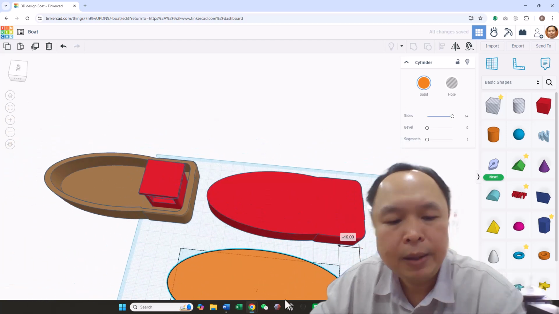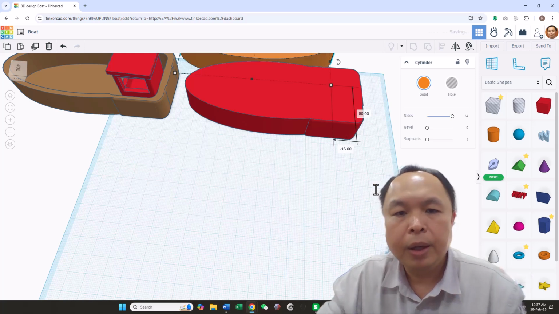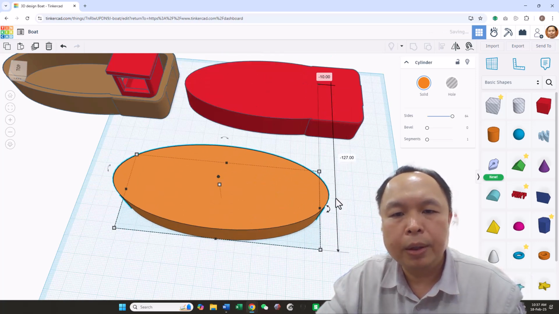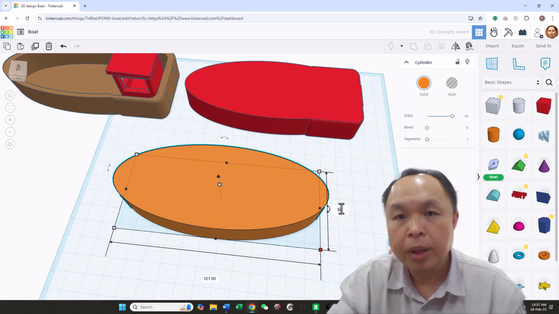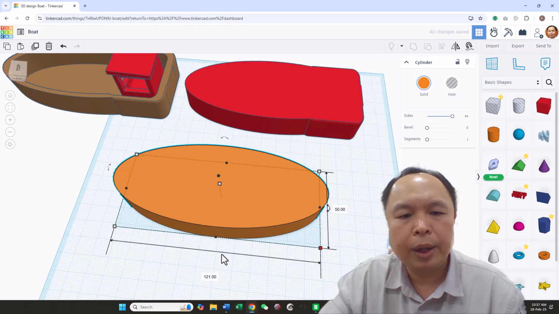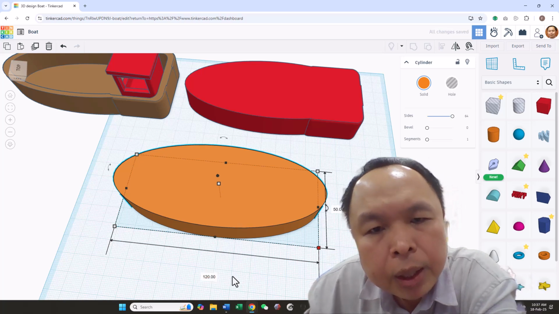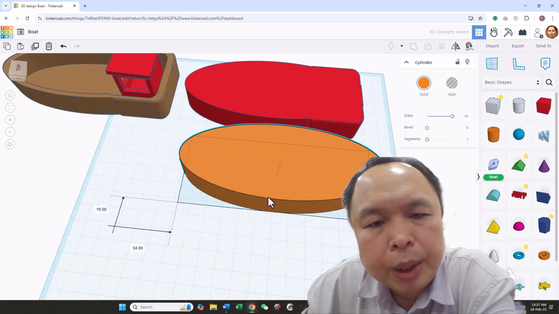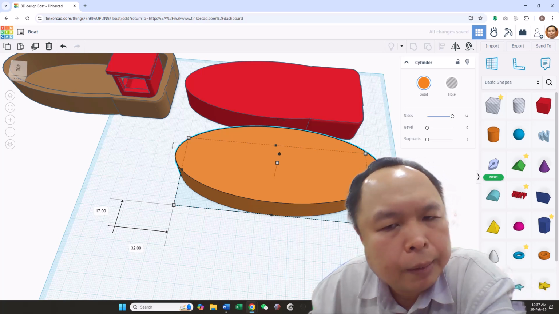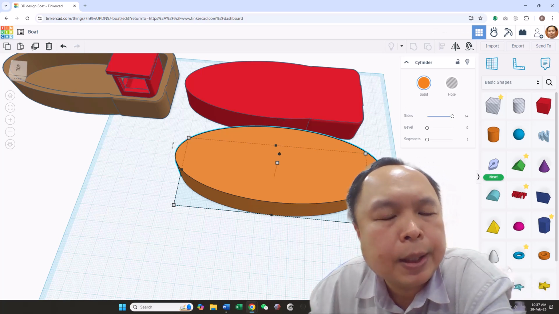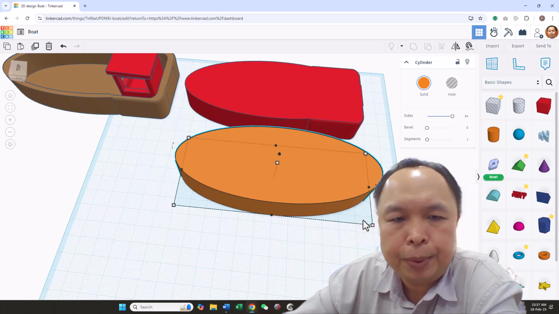That is our size. So let me just change this one to 50. Okay, just here 50, and this one is 120. This is the size of our boat. Later on, when we print, we can make it slightly smaller, to 90 or around that size. I will test it out and decide what is the best size for your boat.